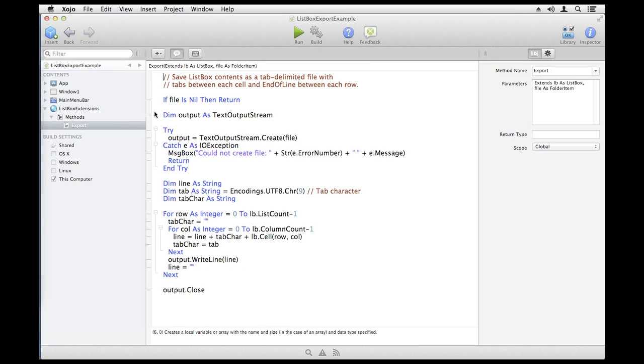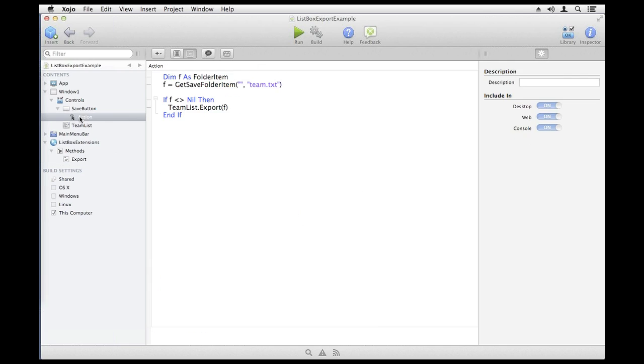And this is implemented as an extension method on the list box. So you can actually just call it as if it were a method on the list box. So you can call it like this, the list box name, and then .export, which is the method name, and provide it a folder item to output the information as.